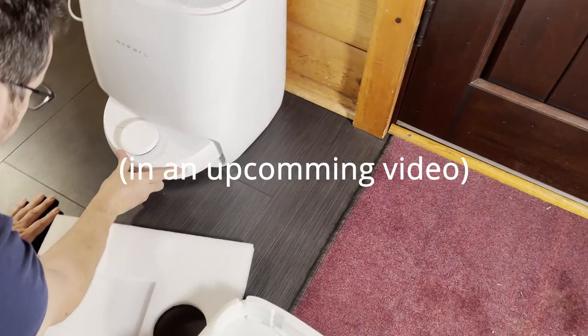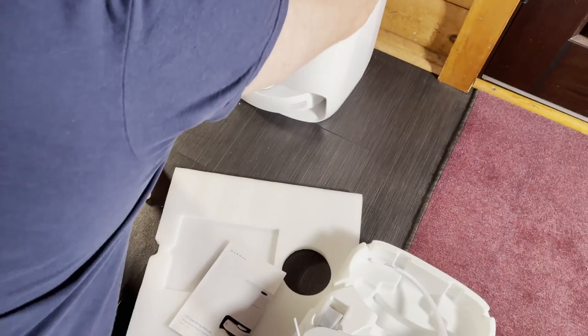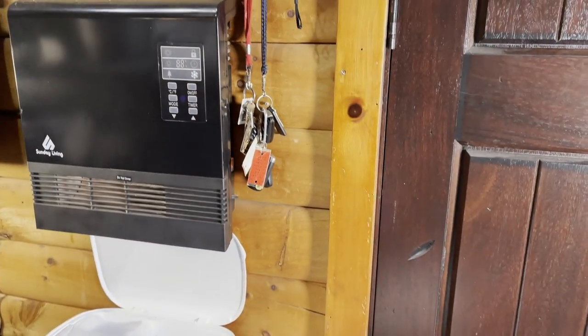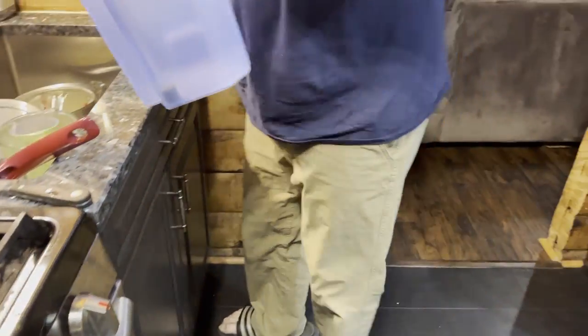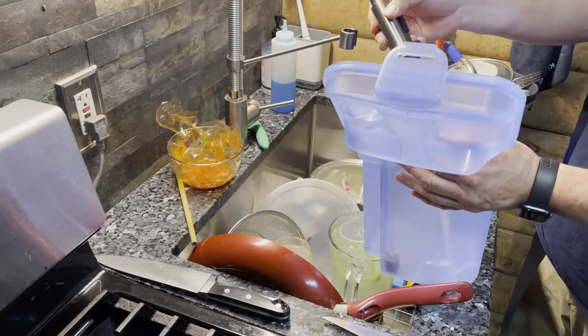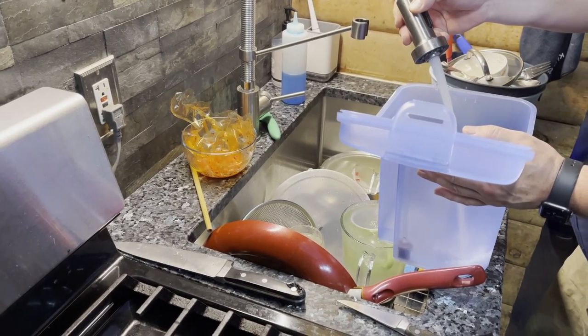As far as a vacuum goes, this docking station doesn't do anything, so you have to empty it yourself like a normal vacuum. It has a clean water reservoir that you fill, and the dirty water reservoir fills itself, which you then have to empty periodically. Dumping the dirty water and adding fresh clean water is basically the only maintenance you have to do to this robot — that is, if it's used in mop mode.